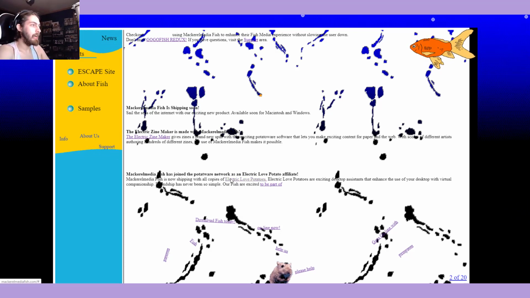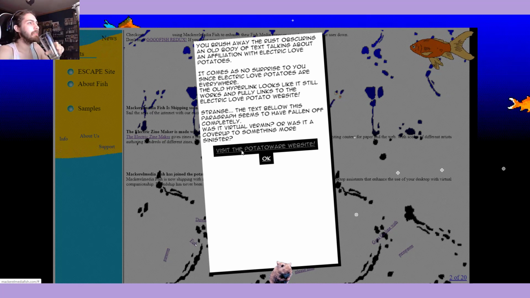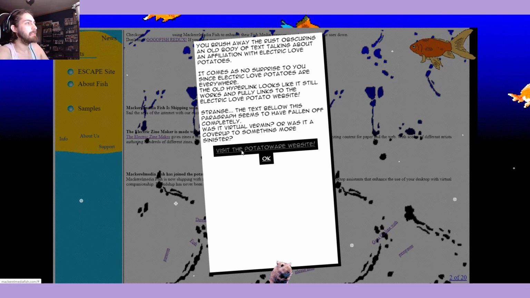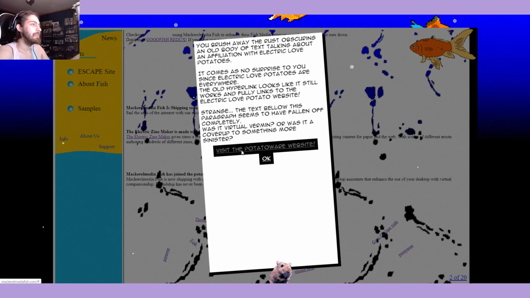MackerelMedia is now shipping with copies of Electric Love Potatoes. You brush away the rust obscuring an old body of text talking about an affiliation of Electric Love Potatoes. It comes as no surprise to you since Electric Love Potatoes are everywhere. The old hyperlink looks like it still works and fully links to the Electric Love Potato website. Strange, the text below this paragraph seems to have fallen off completely. Was it virtual vermin or was it a cover-up to something more sinister?